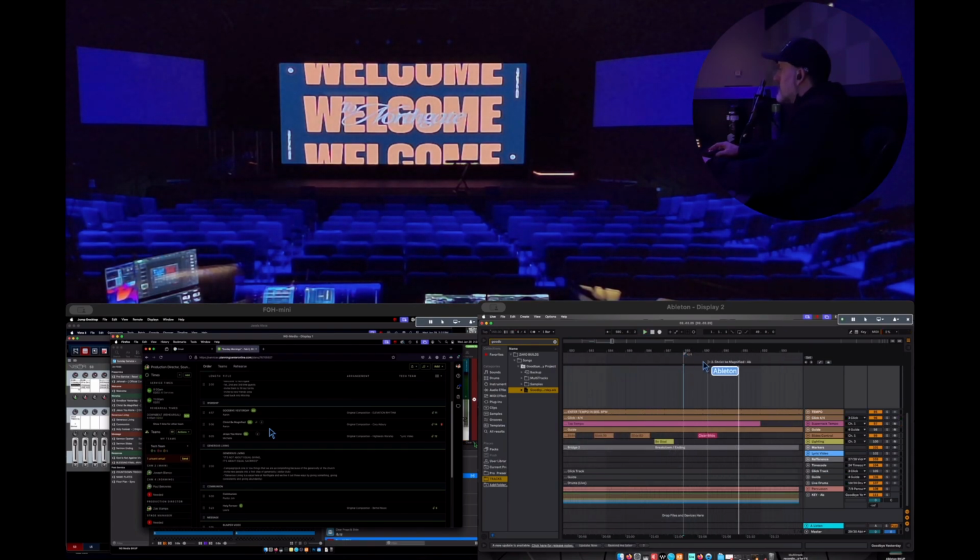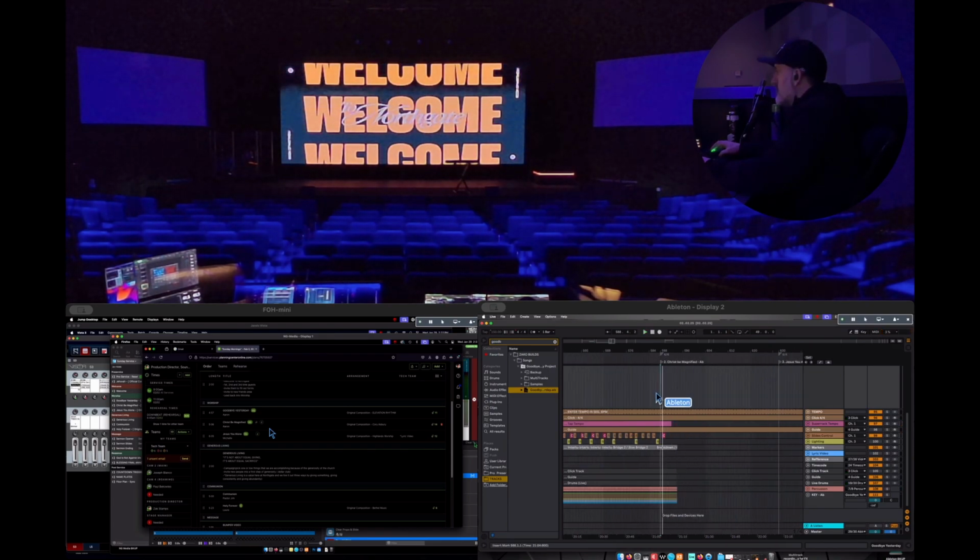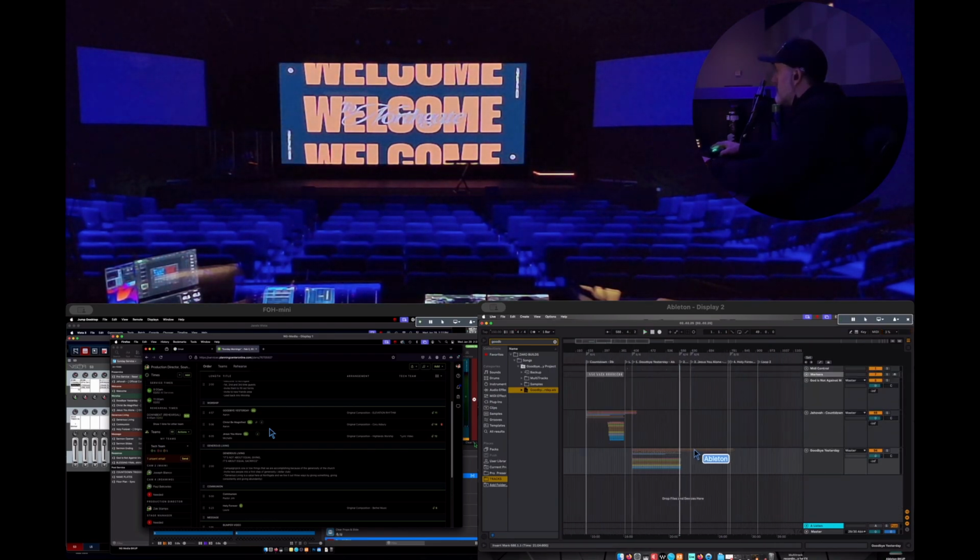So that seems like where Christ Be Magnified needs to start. I mean, that makes more sense to me to be there, but I feel like it's going to be a very fast transition.